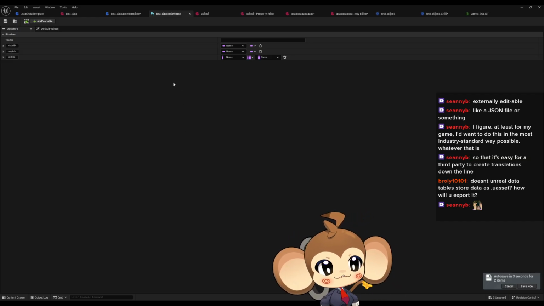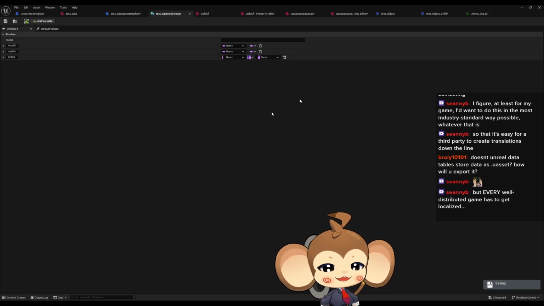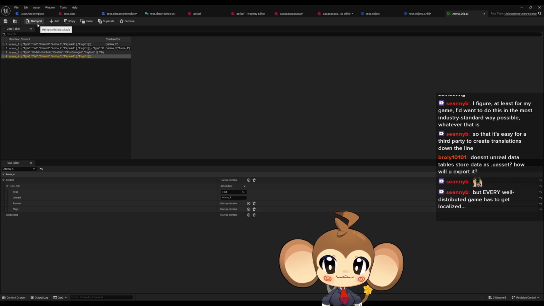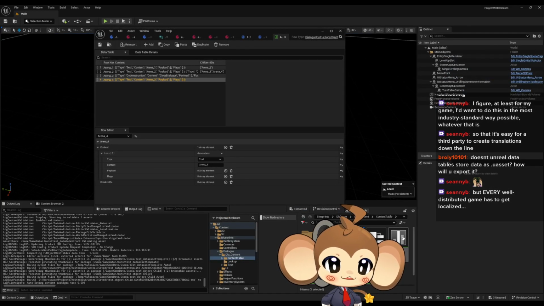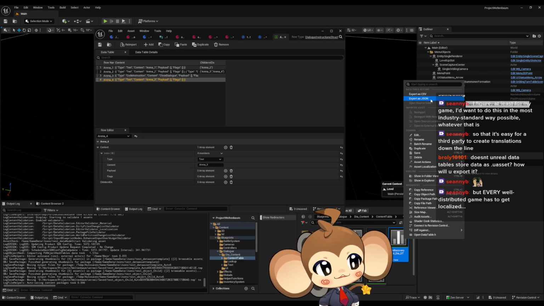Yes, data tables are U assets. You can export data tables: right click here and say export as CSV or JSON. But I won't use them.